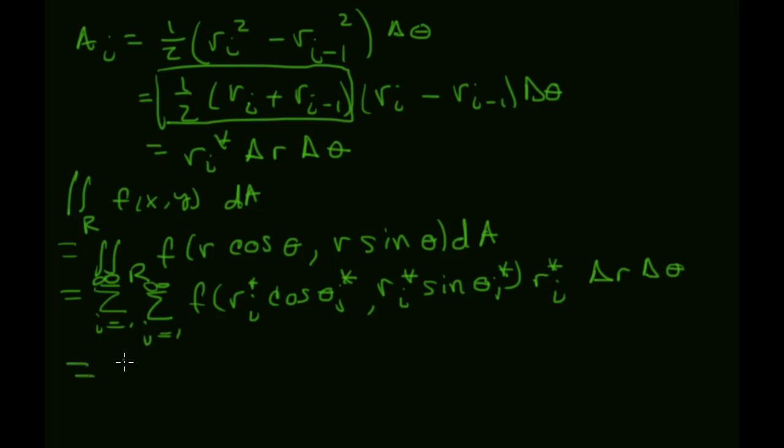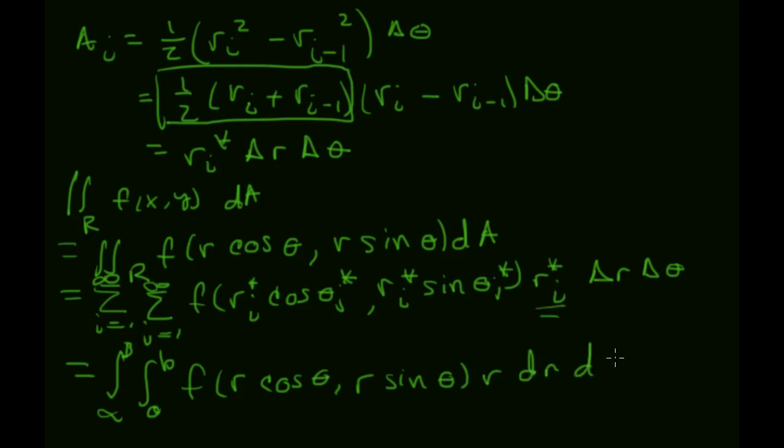Breaking that into a calculable double integral, we put the d theta on the outside and the dr on the inside. So theta goes from alpha to beta and r goes from a to b. This is f(r cosine theta, r sine theta) times r dr d theta. The interesting thing about this formula is it gives us an extra r that comes out of the floating size of the sectors. Because the rectangles change size as they get larger, they're dependent upon the radius, and because we carefully crafted this, out pops that r in this calculable formula.